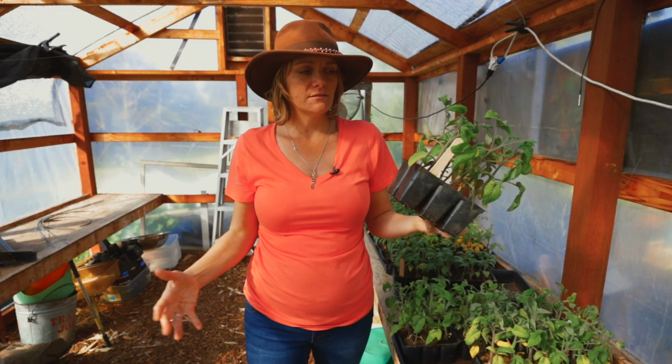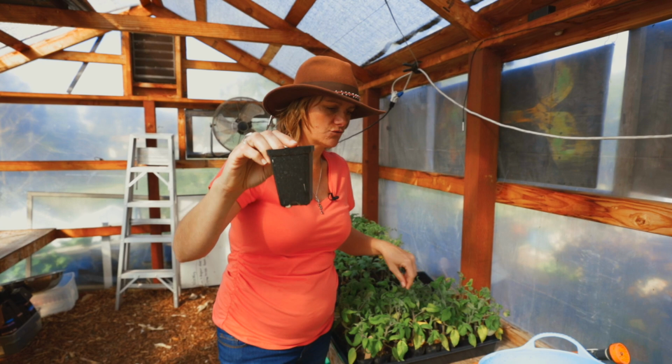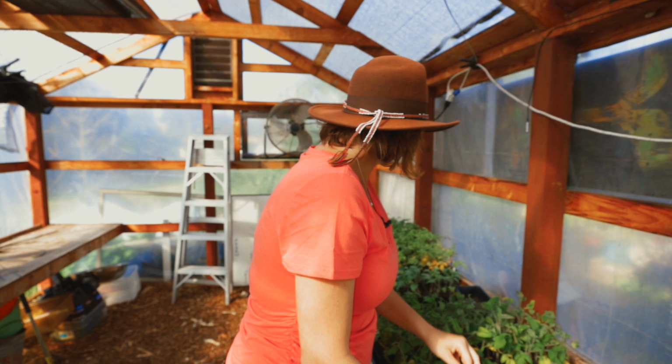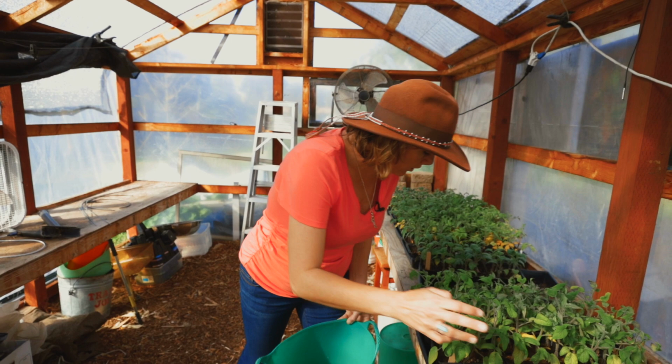Very important. So the second thing to think about is the size of the vessel, okay? If you're using a small vessel like this, well, obviously this is going to dry out quicker than this. That's because this is a smaller sponge. It has less surface area to hold on to moisture than this. Let's say you use a big old pot. I don't have a big pot, whatever. Let's pretend like this is a big pot. If you use a big pot this size, well, this is gonna take a really long time to dry out versus something this big.